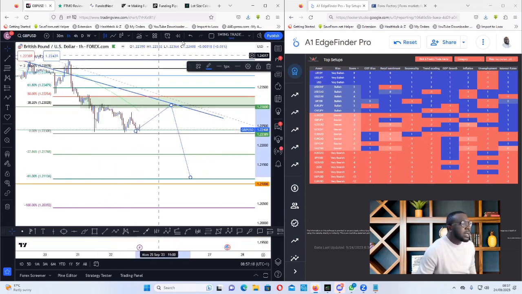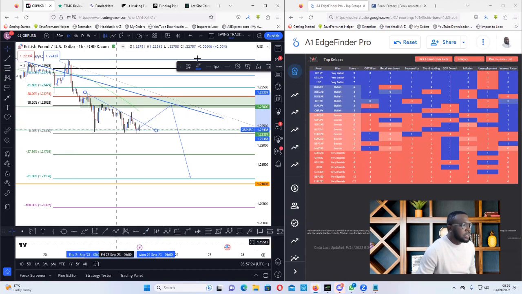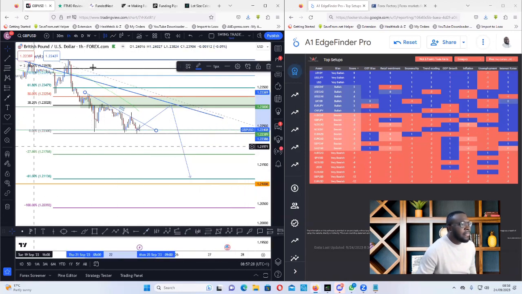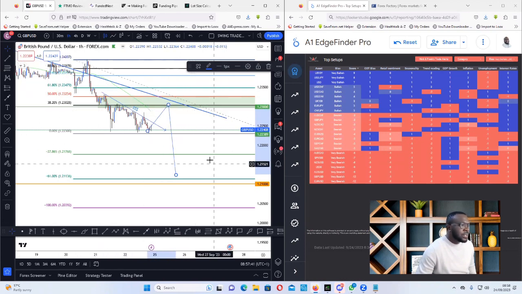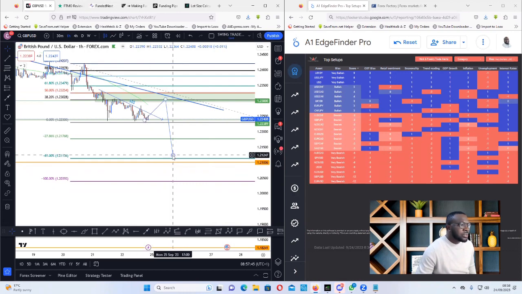As you can see, the market has created a lot of liquidity here that it needs to take out. Price must come there to take out that liquidity, and when it does, it's going to be a push up to the upside like this. And then you want to wait for that push up to happen before you sell. This is the angle you should be looking for to sell on GU this week. There's so much opportunity to sell to the downside.